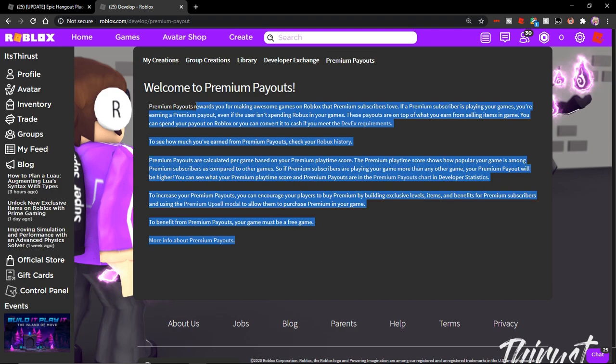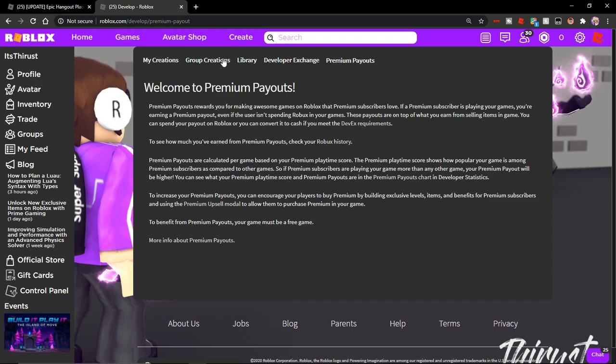It's kind of like if you ever played My Restaurant, how if a VIP customer joins in, it gives you extra. It's kind of like that. So people who have premium give you more, and then you can also DevEx that for real life money.